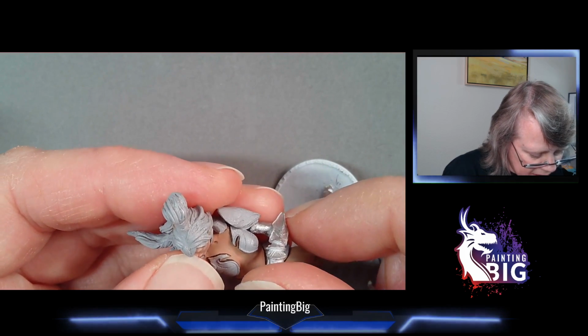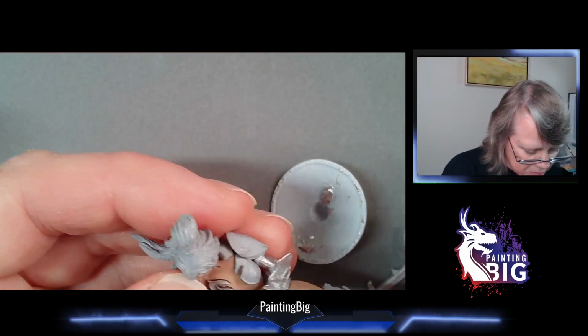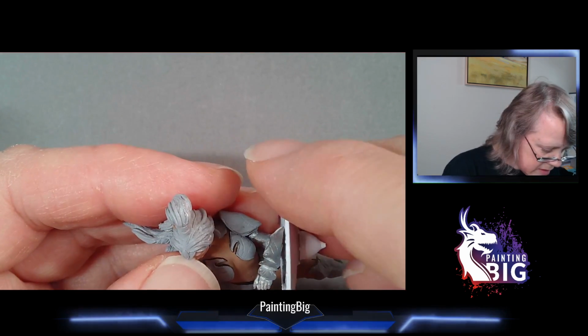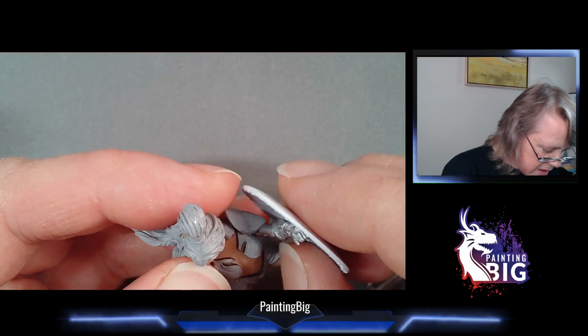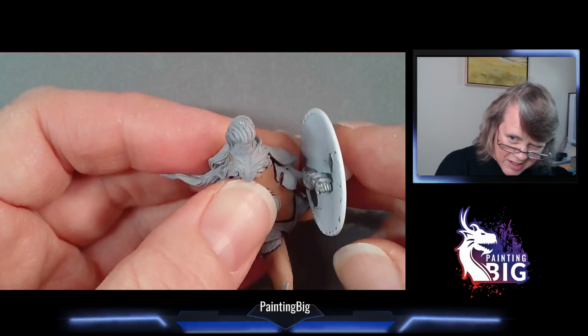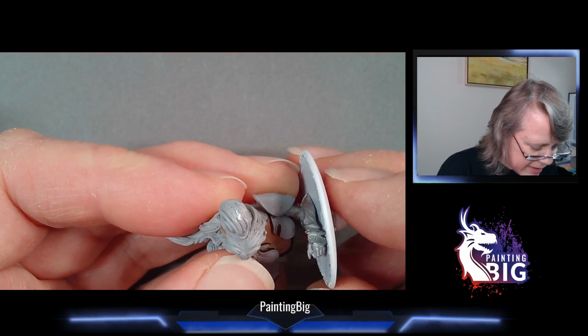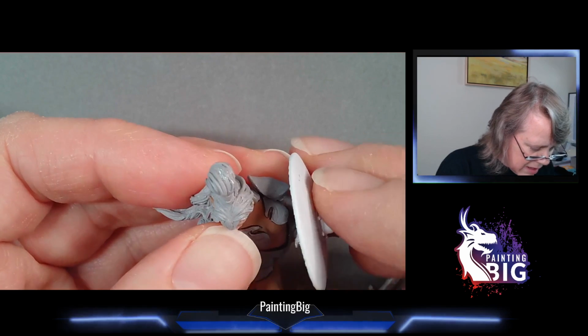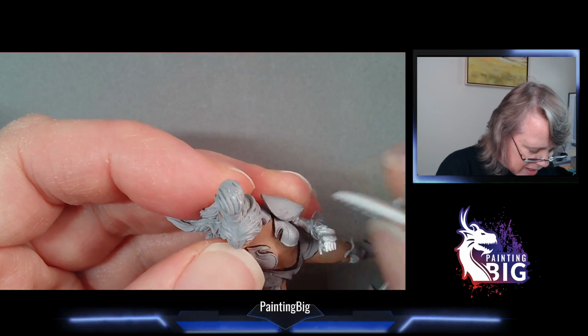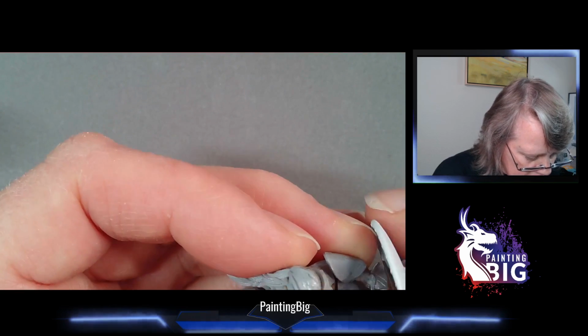So I have to watch the angle here. I want to really watch how I'm going to do this. Because if I'm going to do it on the flat side of the arm, which I think I am, I think I'm going to have to do it on that side of the arm there. That makes sense for the shield anyway. So that means I believe we decided I had to move this hand out a bit and line it up.